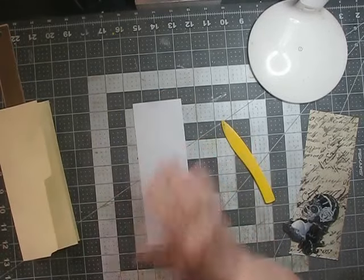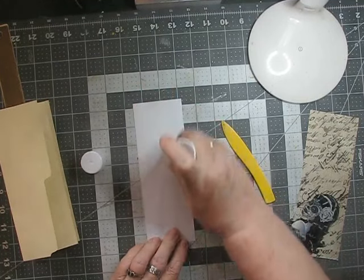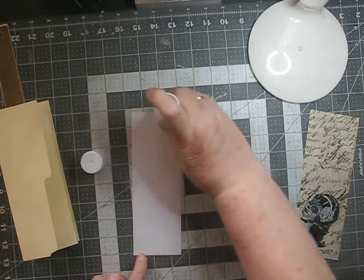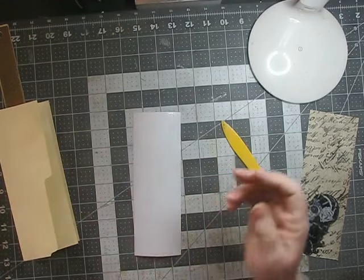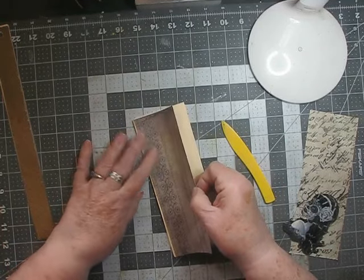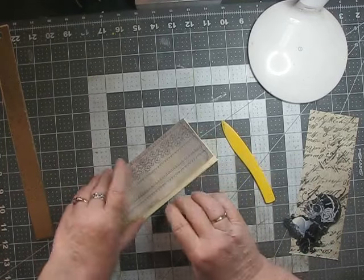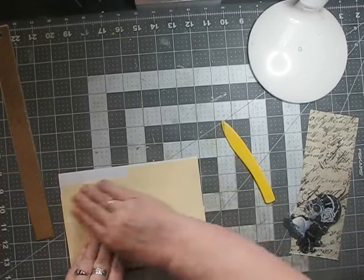So, glue. Grab a good glue stick. Put a good amount of glue on there. And yes, I know I've put glue where I'm going to be cutting, but that's generally what I do, because for me, it's easier to get this put on and then trim it down. I want to line this edge up. And then I'm going to press it down really good from the back side.